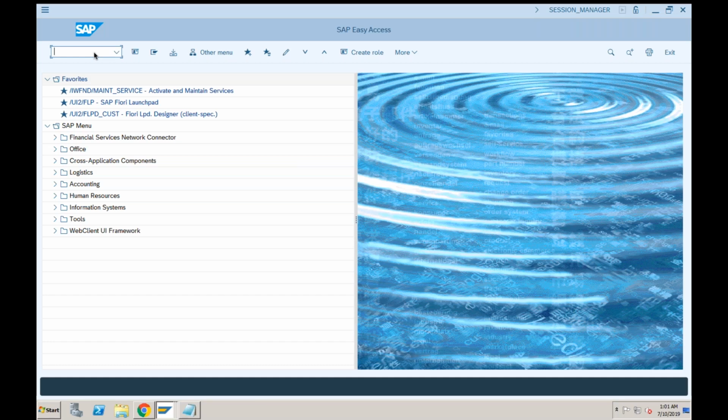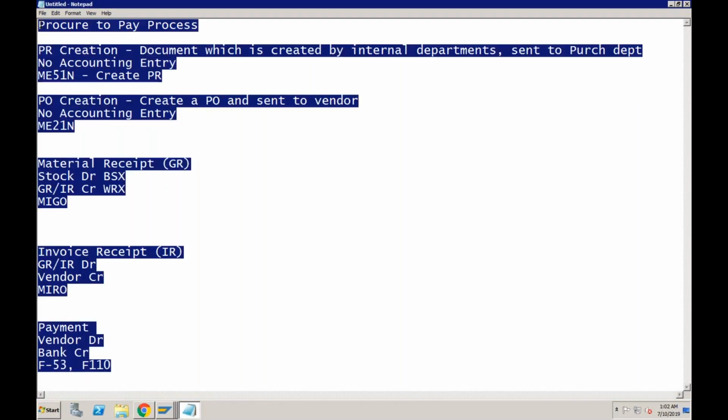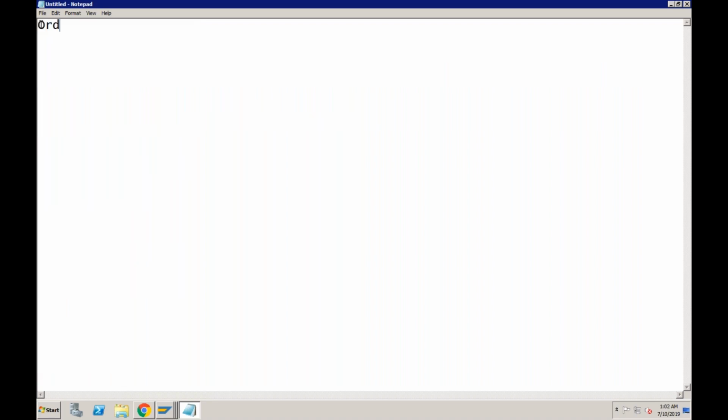Okay, so similar to the procure to pay cycle, which is required whenever you want to procure any material, when you want to purchase any material from the vendor. So in MM, you create a PR, PO, and then you receive the goods, and finally you receive the invoice. That was about the procure to pay cycle. Similar to that, we also have the order to cash cycle, which is related to sales orders, which is related to the sales and distribution module, that is SD. So similar to procure to pay, we need to understand now what is the order to cash cycle, which is part of the SAP SD module.